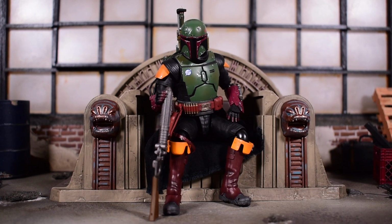Alright, so that will conclude my review of the Bandai Tamashii Nations SH Figuarts Book of Boba Fett on Throne figure deluxe. Overall, I gotta say, this is a fun release. I'm enjoying it a lot more than I anticipated, and I'm really happy I picked this thing up. Very cool that they did this deluxe release with the throne, and I think it's a good value. I expected this to be a lot more overpriced than what it was, and for any fan of Boba Fett, and if you want this throne right here, you know, you gotta pick this one up.